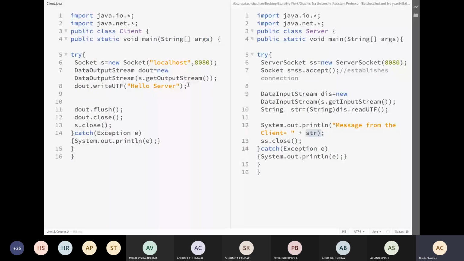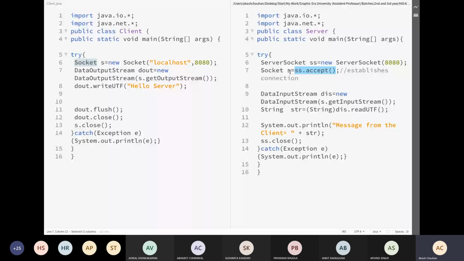But the important part of the one-way communication of the Socket and ServerSocket classes is the use of these classes and this function, because these are very important. Even if you go for networking or server socket programming jobs, they will definitely ask you: what is the role of this accept method? If you simply say it establishes the connection, it would not be enough, because it is returning the socket details. It is the object, right? This function returns the socket details which would later be used to access the buffer.